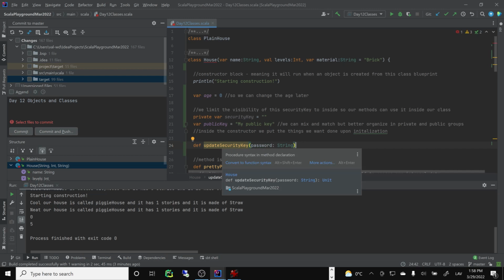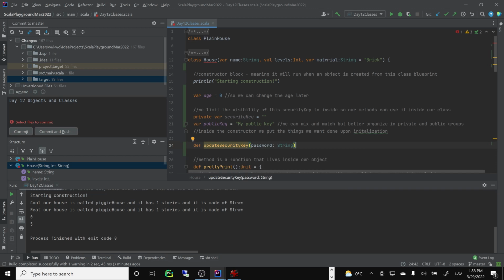This is one of those object-oriented things. Usually in object-oriented programming, we don't return anything. What we are going to be doing is updating stuff inside. In this case, we're going to update the security key, as we said here. So I'll say security key equals password plus, I don't know, plus myself, for example.